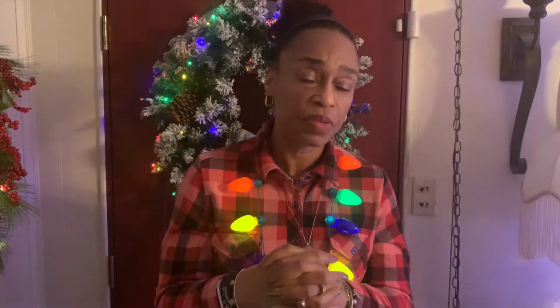So I try to do this every year to share some little tips on how you can make any size home feel more vibrant. And if you don't celebrate Christmas, even if you just want to add some festivity and lights to your home, there are always ways you can do it. Even if you just wanted to add clear lights, like if you had a railing or something. So there are always different things you can do. So I just wanted to share that with you.